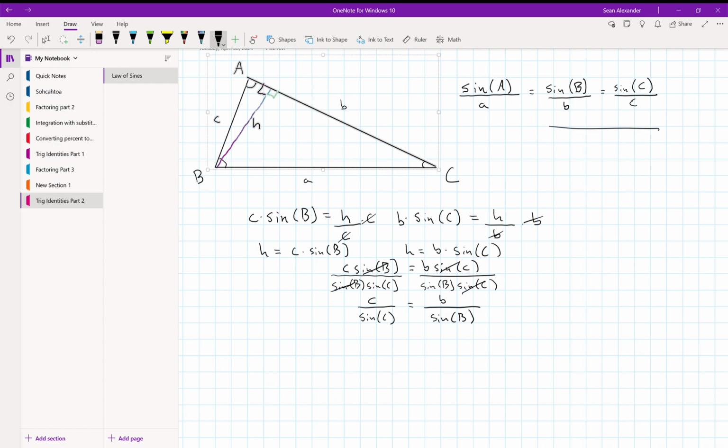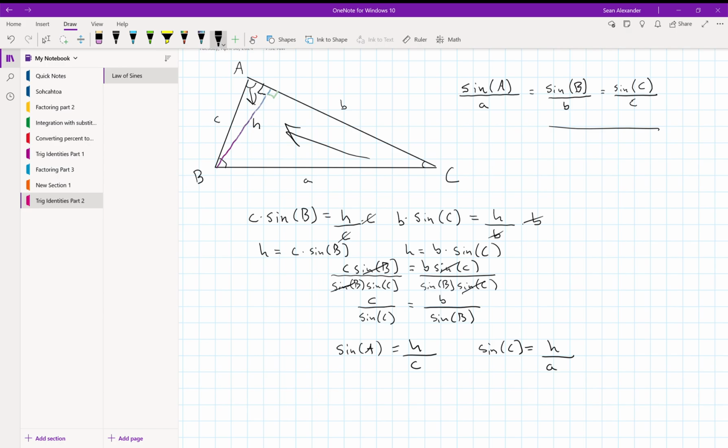Okay, and we're just going to do it again. So I'm going to do the sine of A this time because we need A in there. Sine angle A equals opposite, in this case h again, over the hypotenuse of that triangle, which is once again c. And then I'll do the triangle on the right just like we did before. I'm going to use the angle C again. So we can say that the sine of the angle C equals opposite, in this case h again, over the hypotenuse of that triangle, which is now a.